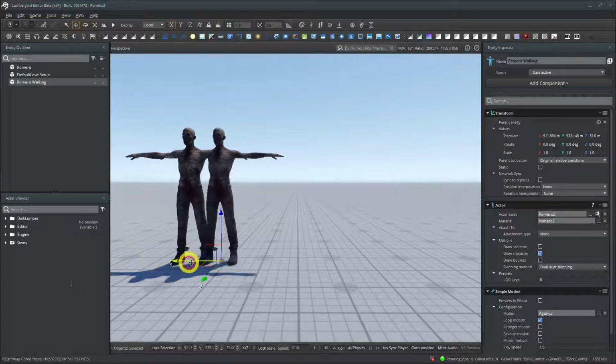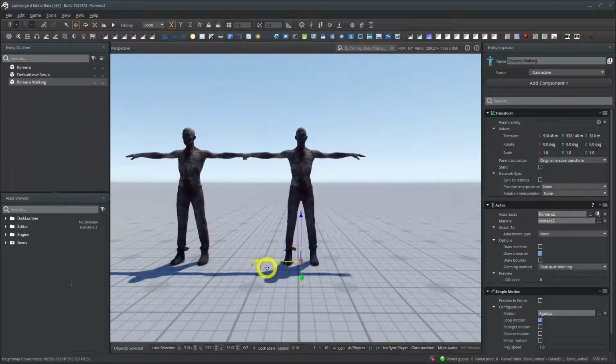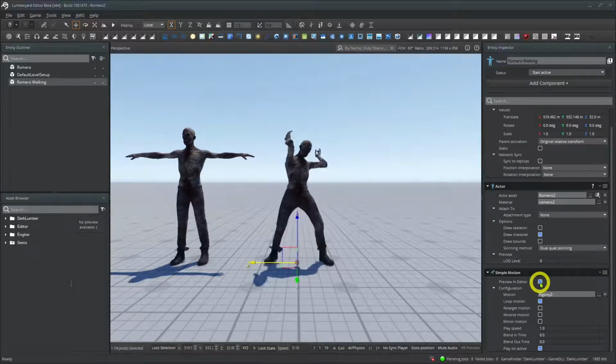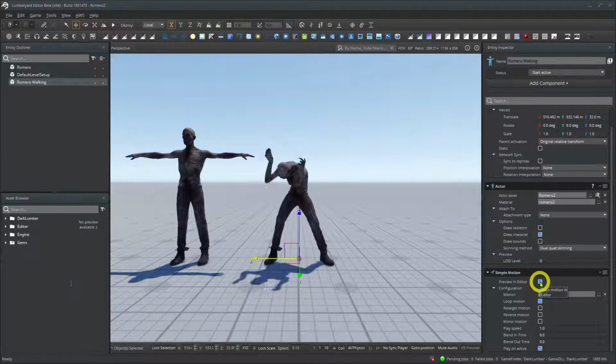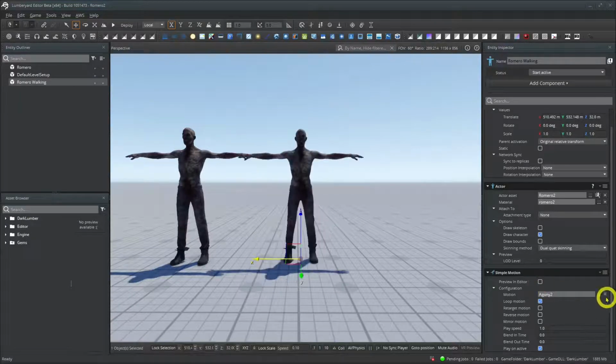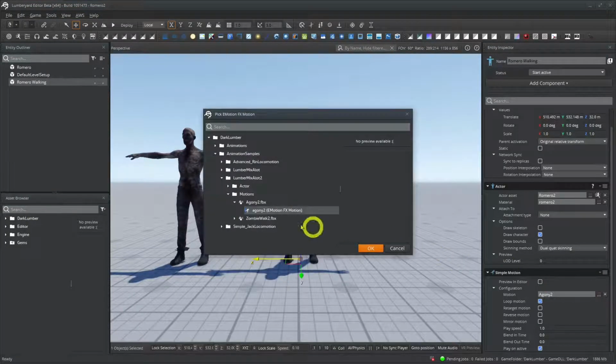It's overlapping, so let's put it in the right position we want. Here is fine. And of course, because we copy-pasted, it's using the agony animation. Let's change it to the Zombie Walk 2. Here it is.